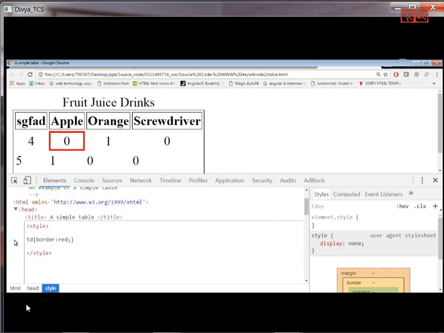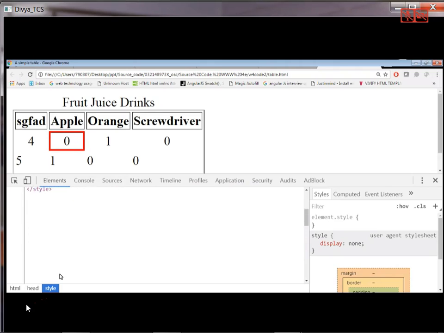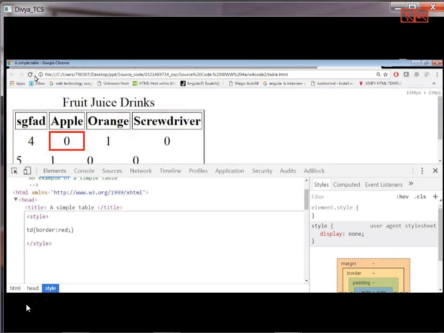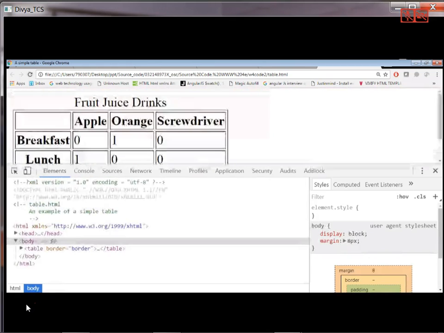By default, the table property should be, let me show you in a notepad so that it will be more clear to you. Okay. So first try to get the concepts like you should have a table with a border. By default, if you don't give the border, you will not have the border. And next comes a caption.